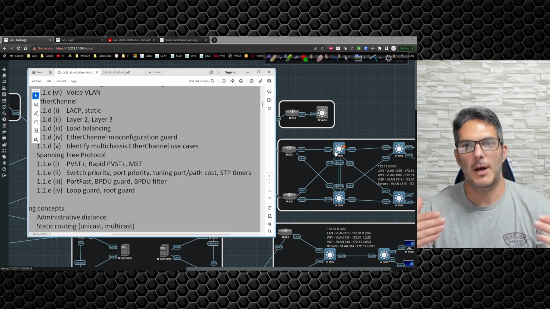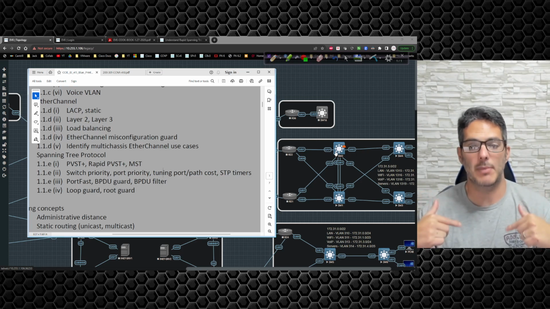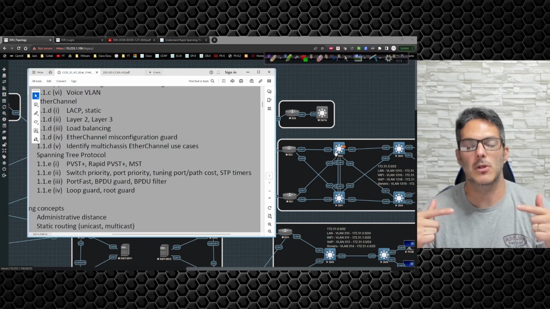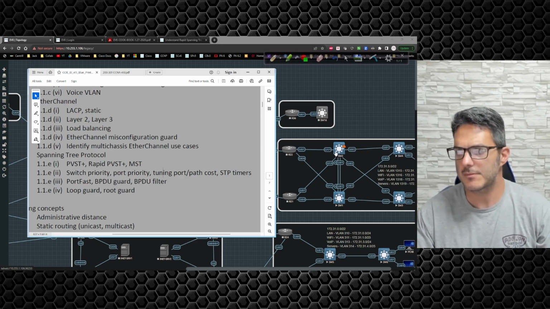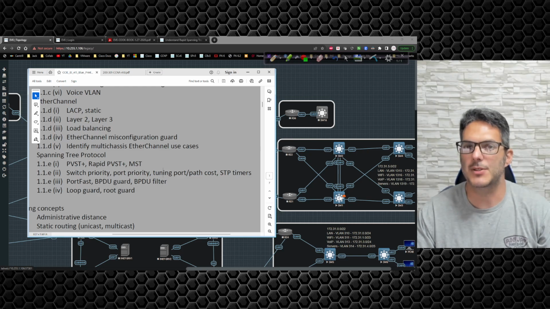Switch 1 would learn about switch 2's environment, and switch 2 would learn about switch 1's environment. Switch 1 would be considered the root bridge, and because of that, one of these 2 interfaces, gig 0/0 or gig 0/1 on switch 2, would need to be elected the root port.